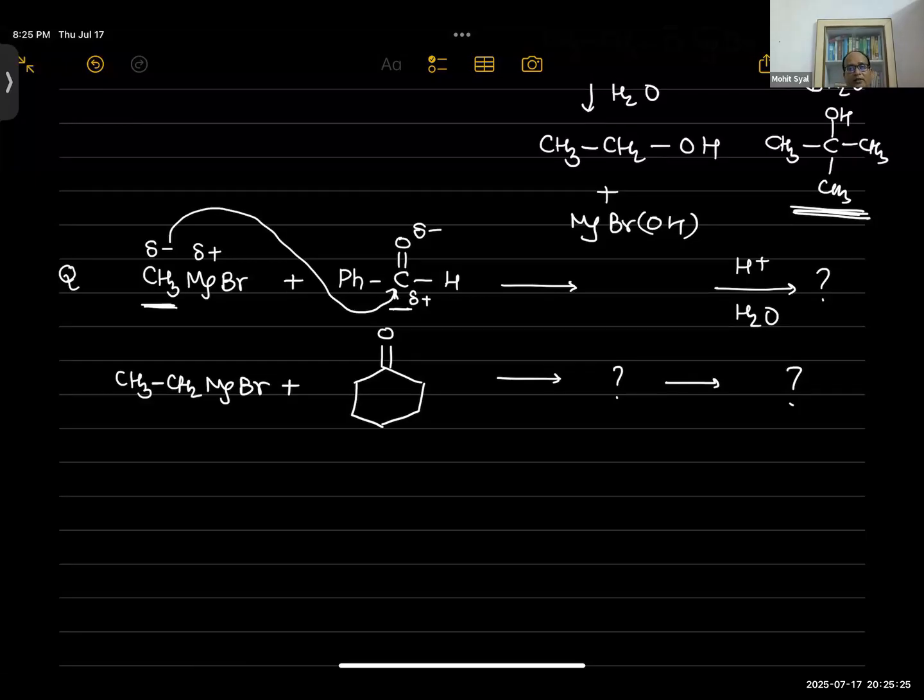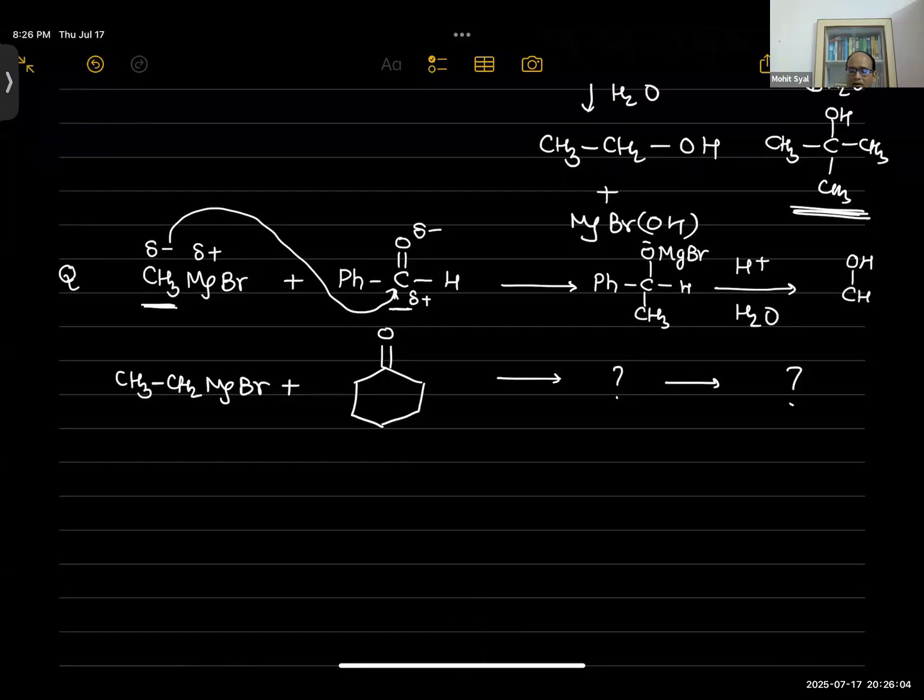Ibrahim, are you getting? Marwa, are you getting or not? So this phenyl, this is benzene ring. Okay. CH. You put CH3 here and oxygen is there. Oxygen will become O minus. You put magnesium. Now, if I react with H plus or water, this O minus will become OH and it will become an alcohol.